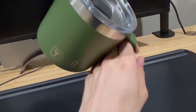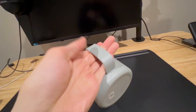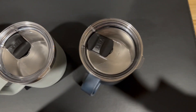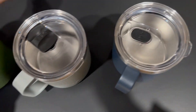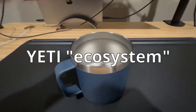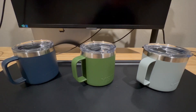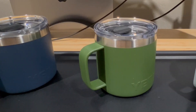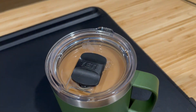What about all the cheaper alternatives you can buy instead of this? Honestly, I can't really speak to the competition because I haven't tried any of it myself. That being said, I personally think that the design alone is worth the price. The big handle and the mag slider lid really set it apart from everything else. It definitely helps if you're already in the Yeti ecosystem, since you can pretty much just swap out the lids if need be. I literally have three of these — I think that kind of speaks for itself. So even though they tend to run for about $30, I still recommend it.